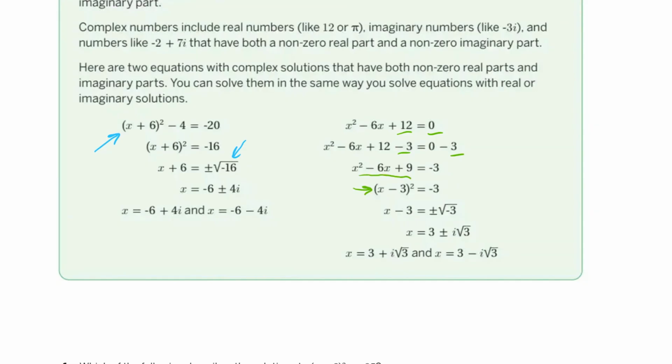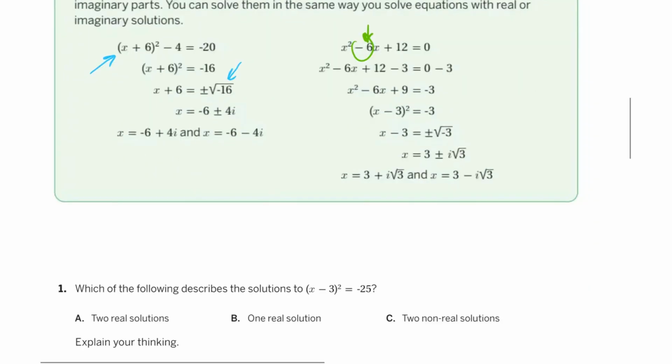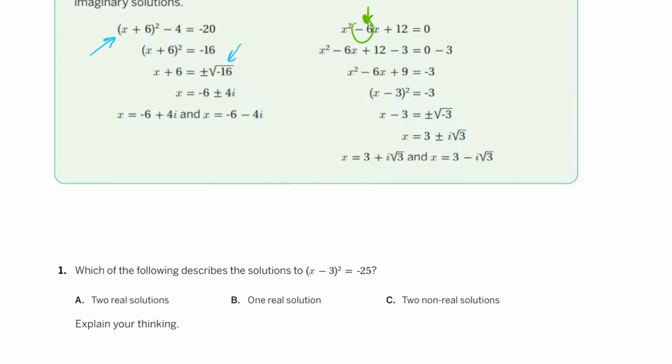And so it's still completing the square. It's just one step different than we're maybe used to. But we're still looking at that b value, or this number here, and looking at what is half of it and what is that squared. Because half of this or this, we square root both sides, and then when we get that square root of a negative number, we get i.